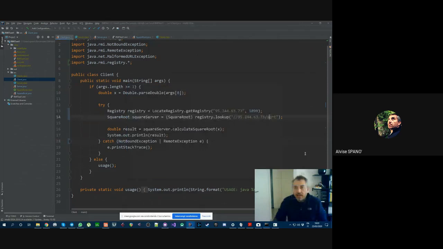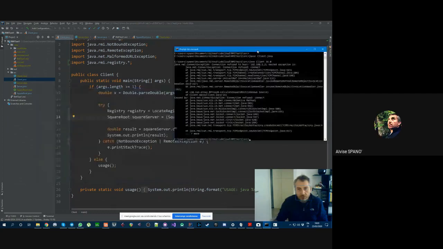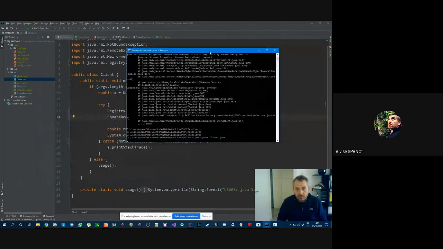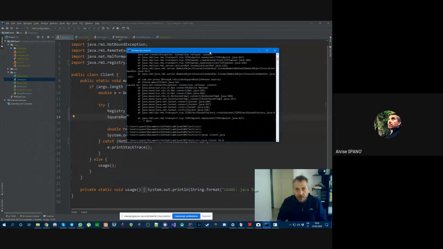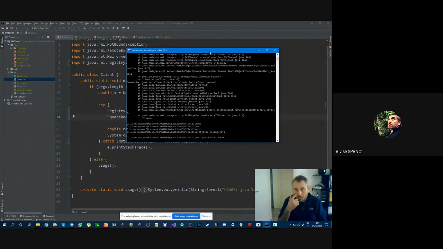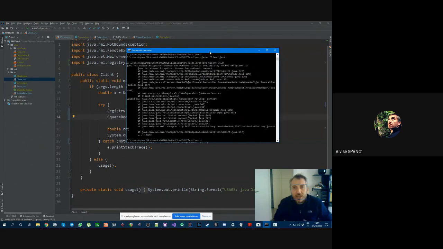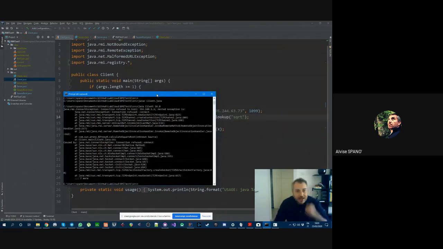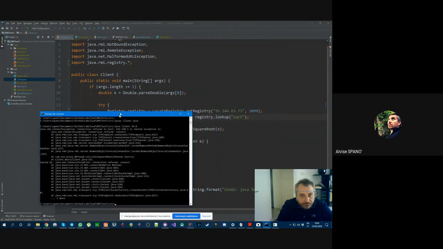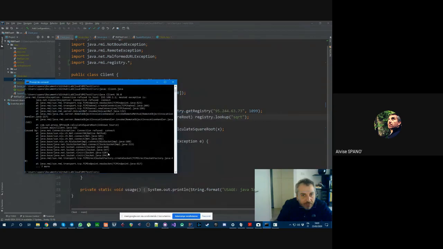Oh, perhaps I just needed to look up the plain name when I use the explicit getRegistry, probably. Yes, I think so, because... Let me retry. We always have the same error, so it is probably an error on my part, I guess, because it says ConnectException. Weird. I don't know what to say.